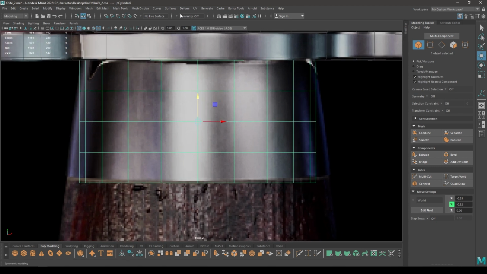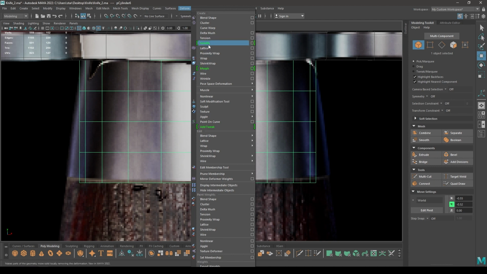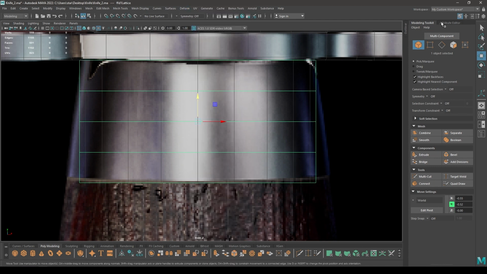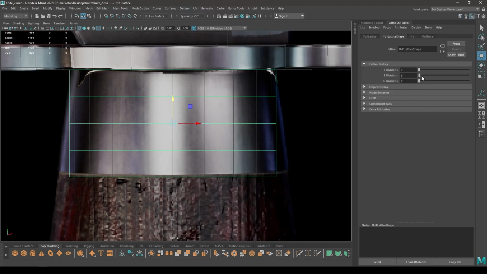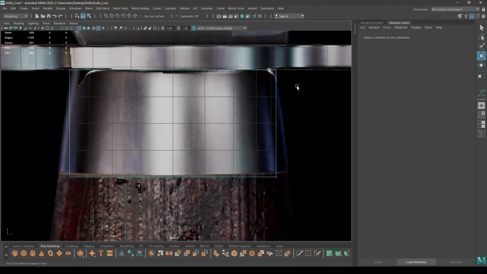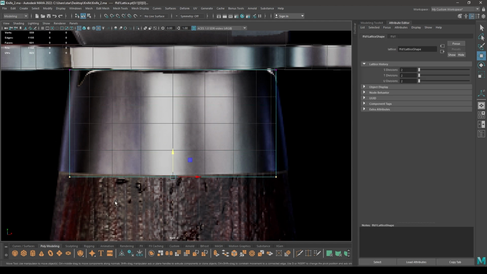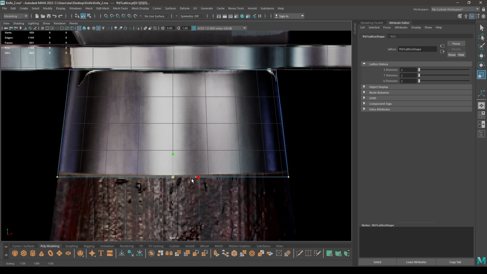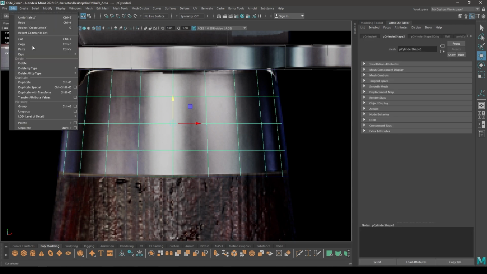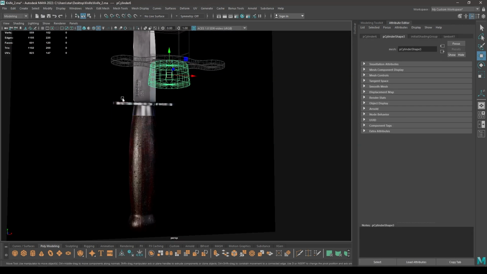And for this, what you can do is go to deform and select lattice again. Go to attribute editor and change the divisions to 2. Go to lattice point, select these points and scale like this. Now select this cylinder and go to edit, then delete by type history.